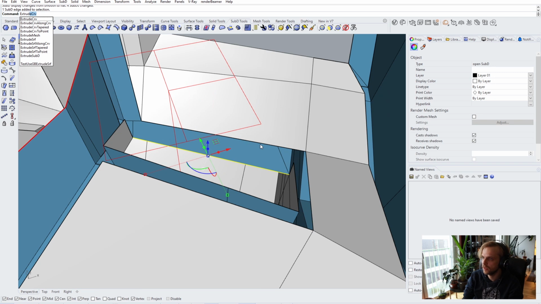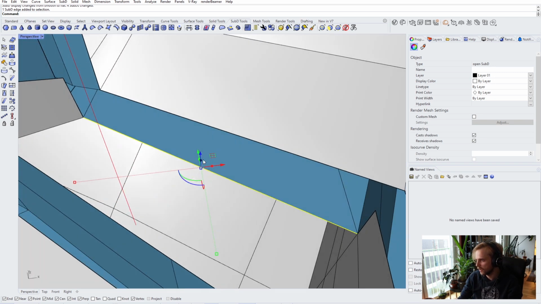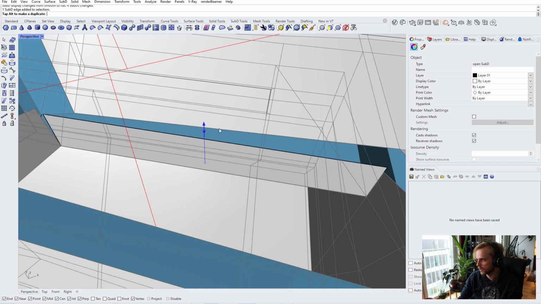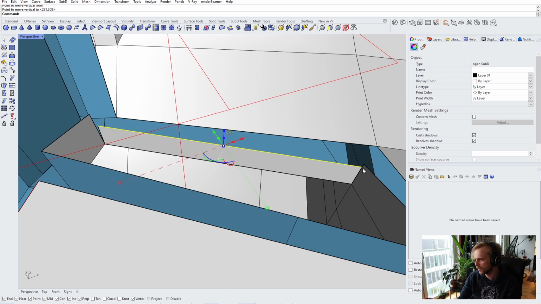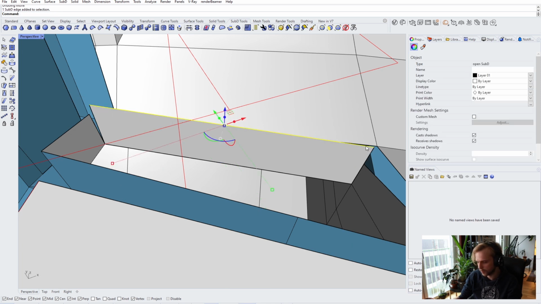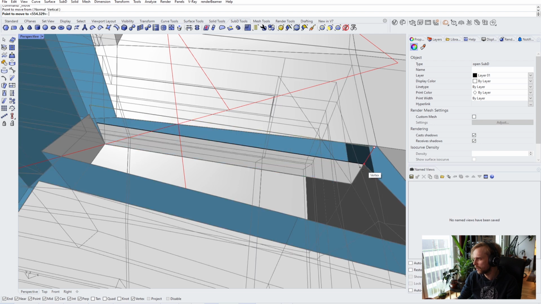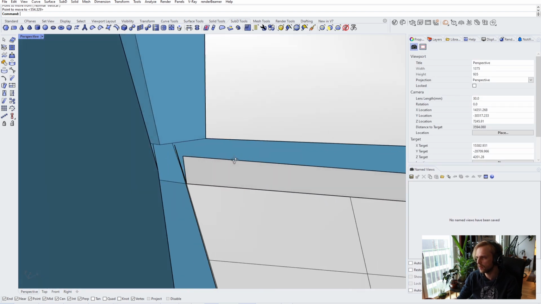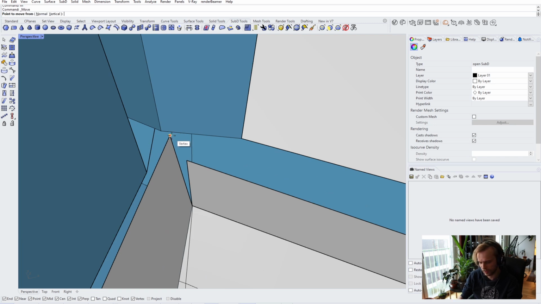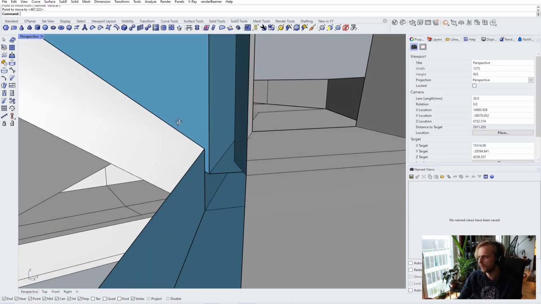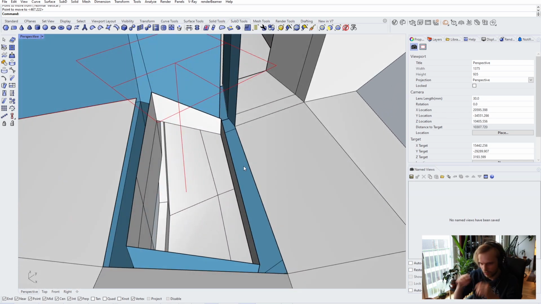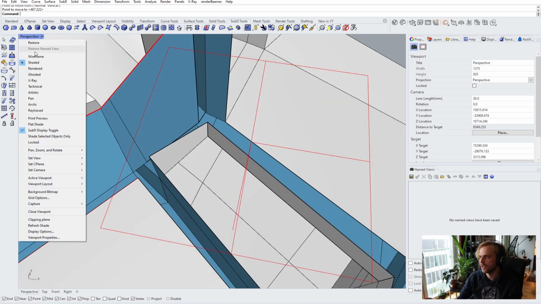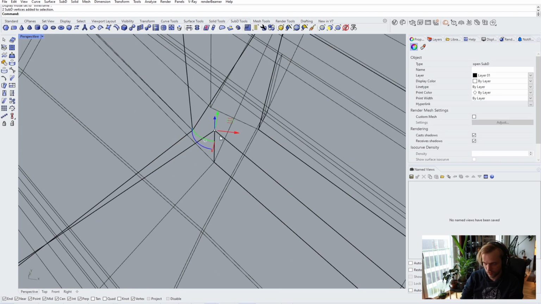extrude, SubD, I need to get muscle memory going with this. Very important when working with Rhino to get your muscle memory going and record all of the tools in your muscle memory. Just because later down the line, you will definitely have issues with it if you don't. I mean, you will be slow. That's the main problem. You will be slow if you don't work through muscle memory.